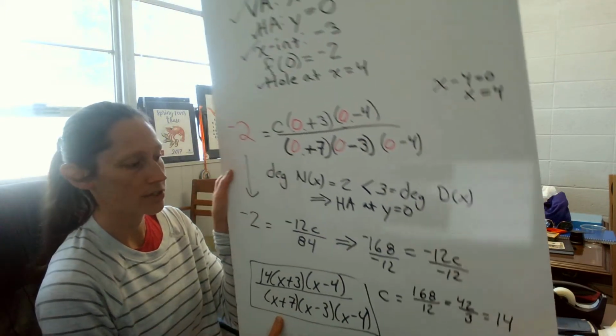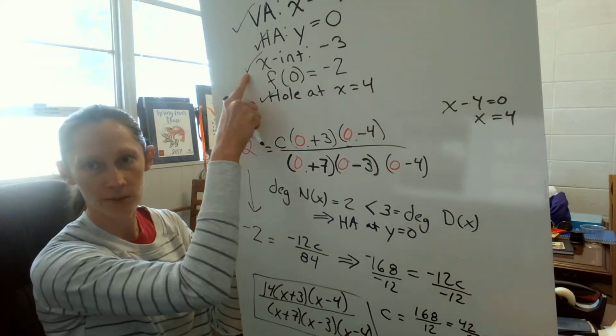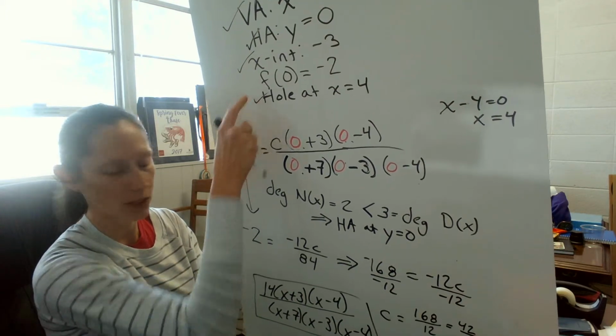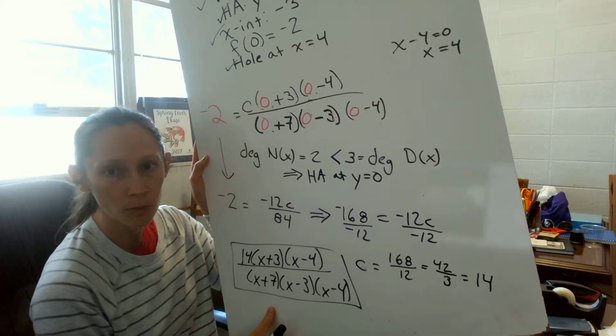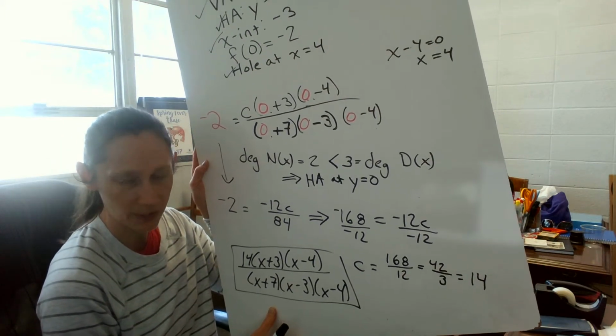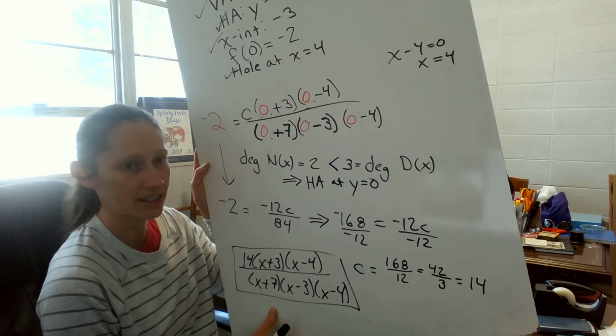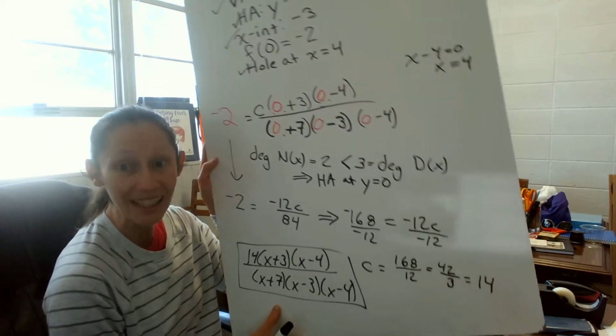All I want to know is, do you understand how to get asymptotes, intercepts, holes, and what to do with the coefficient? If you get this far, that's 100% credit. Don't do more work than is being asked of you. It does not say expand. It does not say write as polynomials. You can leave this factored.